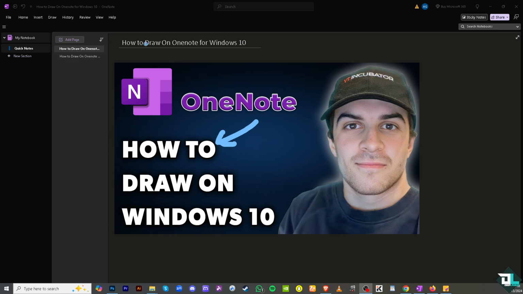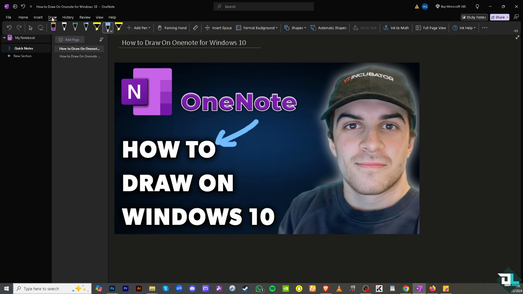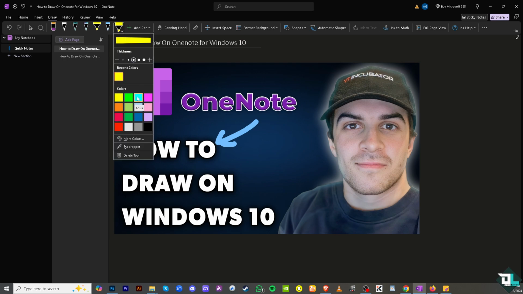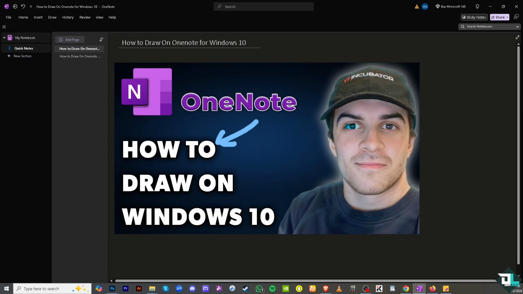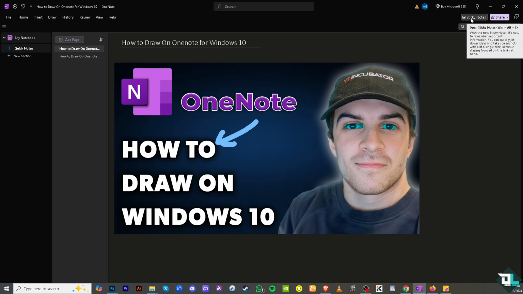So for example, you want to highlight, you're editing specific graphics, and you want this to be removed. For example, we're going to be clicking on the draw button. We're going to use the highlight, and we can choose a different color. For example, the blue one. So I want to remove this, for example. So you can do that and add a comment or a sticky note, letting one of your team collaborators know to edit these specific areas.